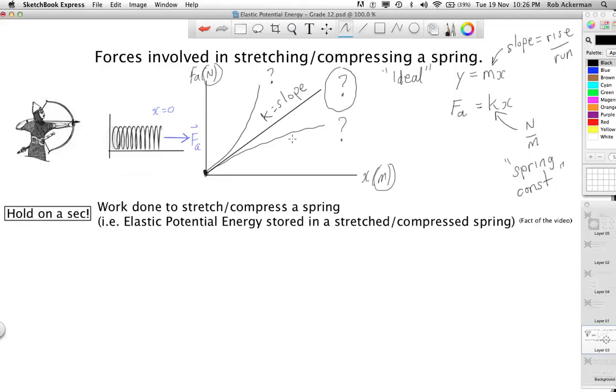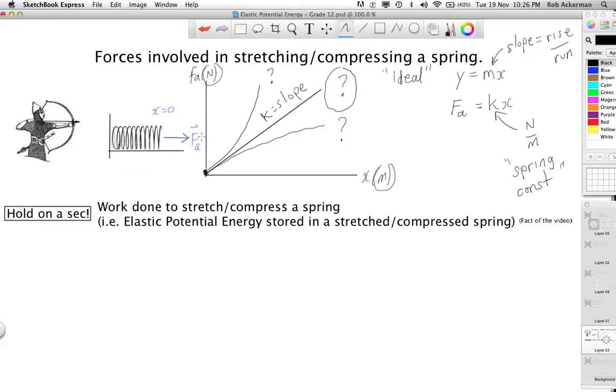And so we have a name for springs that have large K values. Since they require so much force to stretch them, the higher the K value, the more stiff we say the spring is, or the harder the spring is. And if the K value is smaller, indicating fewer newtons required to stretch each meter, then we call that a softer spring or a less stiff spring.